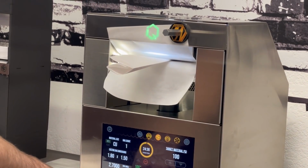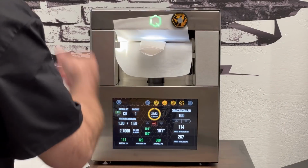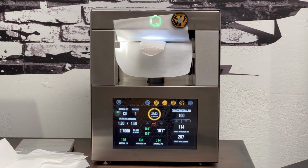So what we're excited about is the fact that the IQ can do all the work to keep the actual pressure on the isolate. So we'll see how it works. Stay tuned.